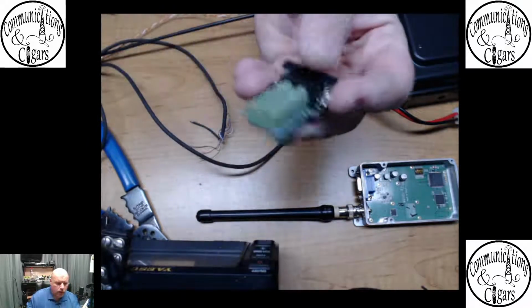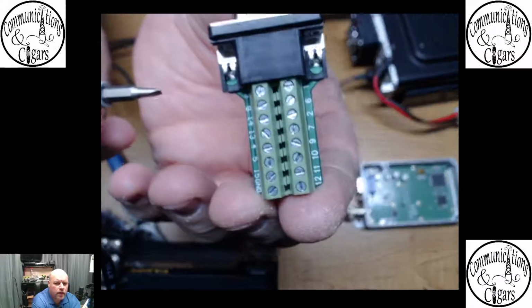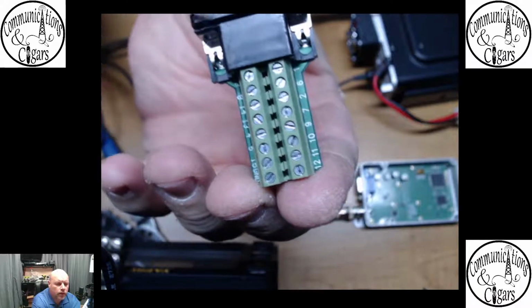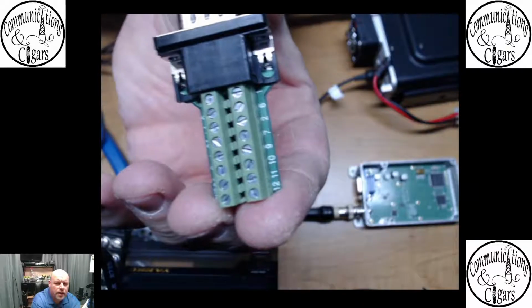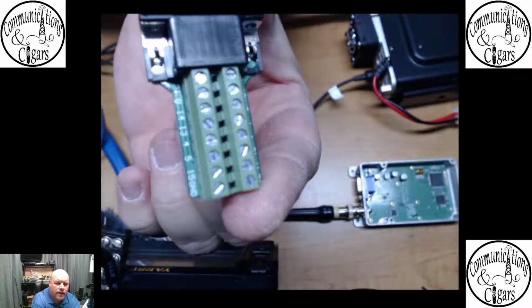Now, one of the things on these little test jigs that I'll show you is, you see, I'm trying to get it in there. If you can see the camera, there you go. So see how it's not how you would think. So this is pin 8, 14. Okay, we'll even go over here. So you got 1, 6, 2, 7, 9, 10, 11, 12. And then you got 3, 8, 14, 13, 4, 5, 15, and then it has a ground.